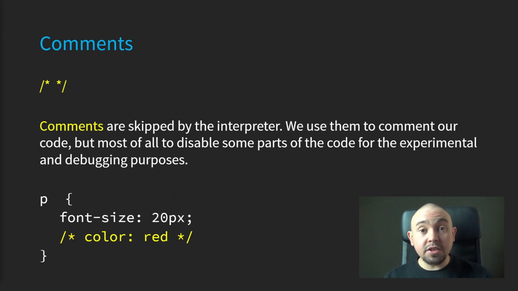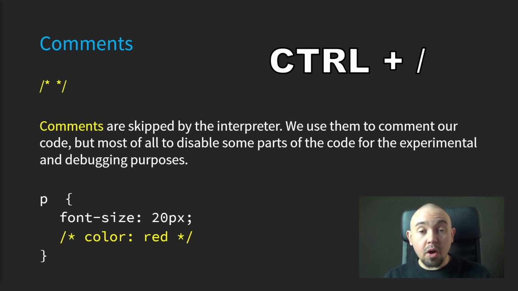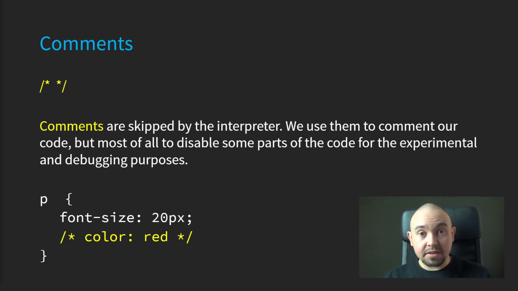Another thing that is good to know about are the comments. They may not be a common cause of errors, but they are part of the CSS grammar and we will use them very often. The comments in CSS, just like in HTML and JavaScript, in each code editor, are created using the Ctrl and slash keys on our keyboard. In CSS, they appear as slashes and asterisks. Everything between the slashes and asterisks is a comment and will not be interpreted by the browser.